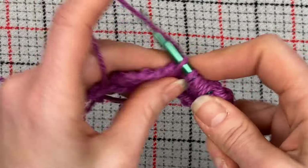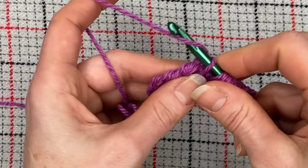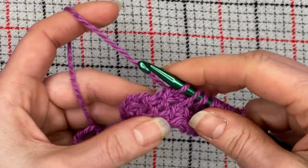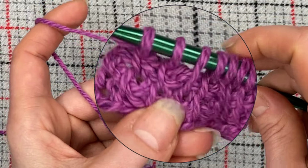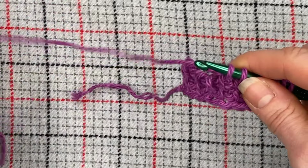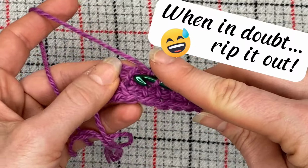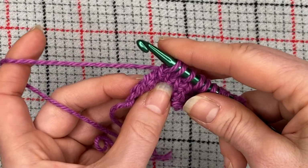Now, the most common mistake that you'll find people make in the middle of Tunisian fabric is this. Something distracts you, you look away from your project, and you look down and see that there is a loop around the hook, so you don't do anything with it and you move on, you do the next one. You didn't actually yarn over and draw up a loop. And you can see the pull that's happening there and how much taller that is than the rest. That means you did not draw up a loop. You inserted the hook under that vertical bar, but you didn't yarn over and draw up a loop like this. But again, this is crochet, so you just rip back to the point where you made the mistake, fix it, and go on with your day. Unlike knit, you don't have to worry about stitches running away from you.